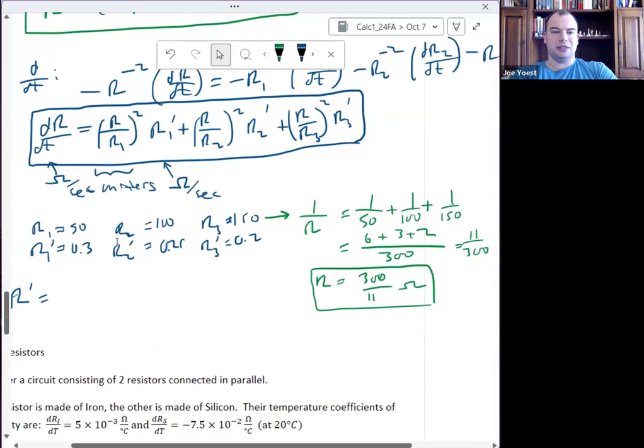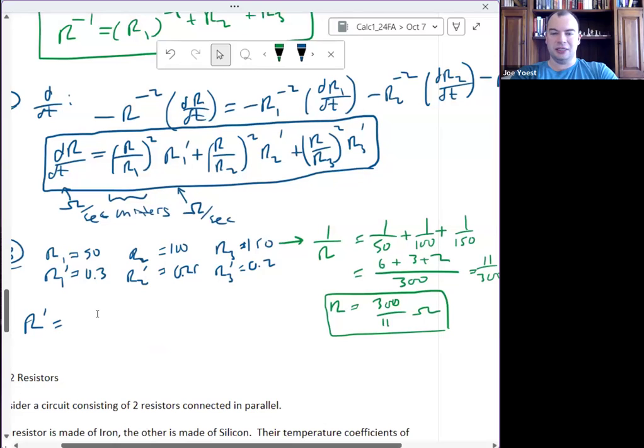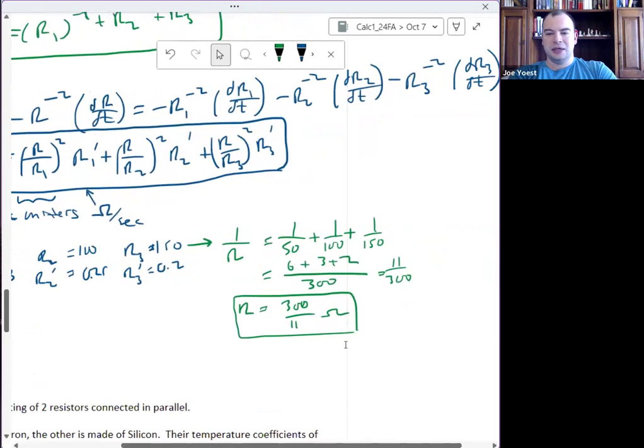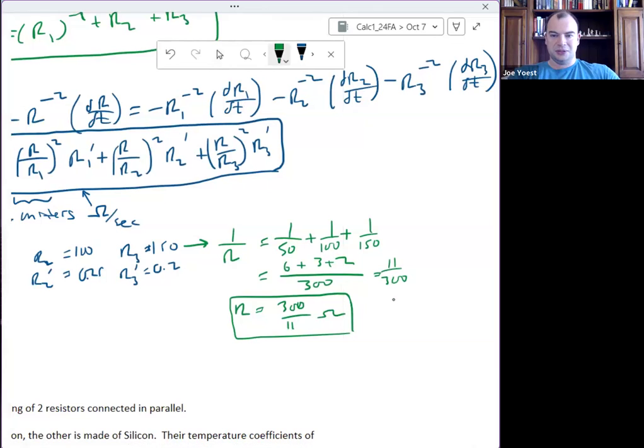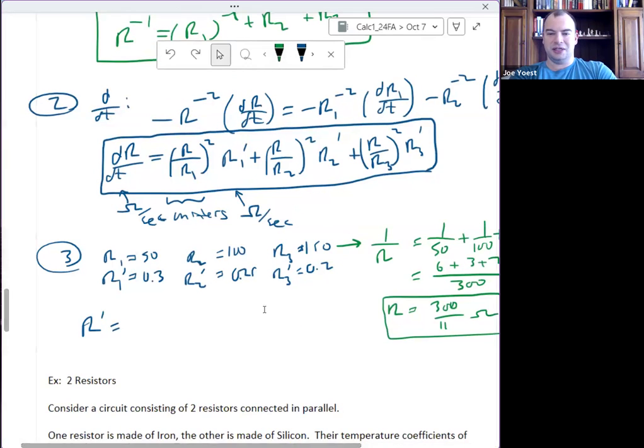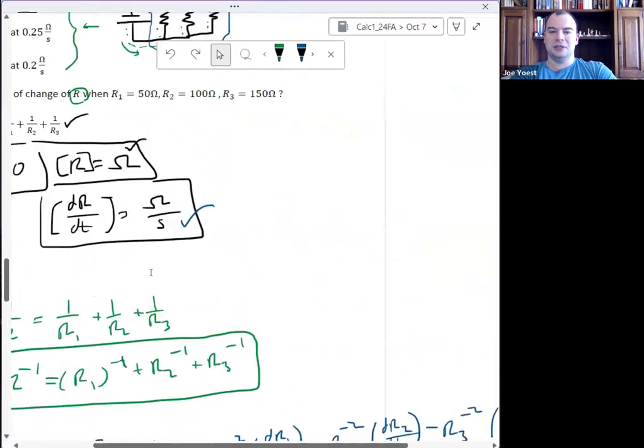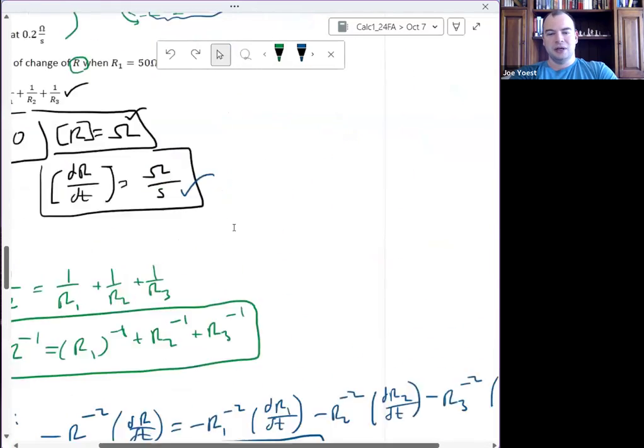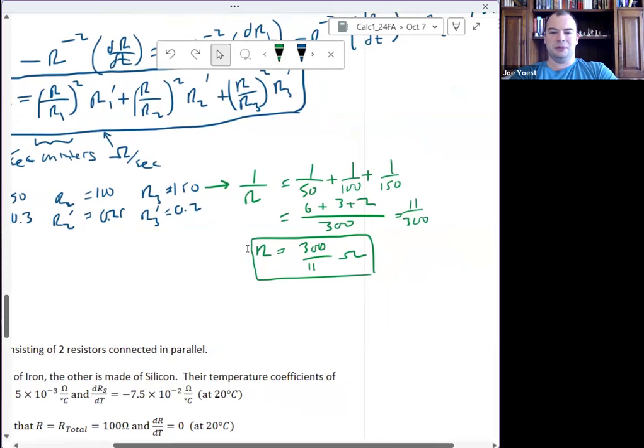Just because there's so much algebra and arithmetic and so many little details, I think just checking back in whenever you have an exam, whenever you have a chance to, something like this, does this make sense? If I made a mistake and I did R equals 1/50th and so on, I mean, a resistance of like 11 over 300, what would that be? 0.03 ohms or something. That doesn't really make sense. That's not even on the same scale as these resistances. Or if I made another silly mistake and I ended up with a resistance that was 75 or something like that, right?